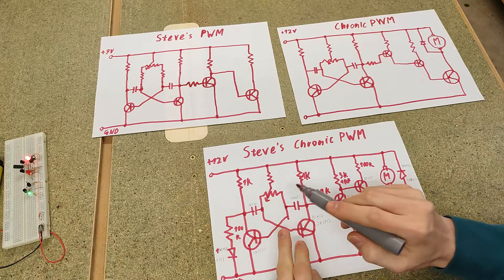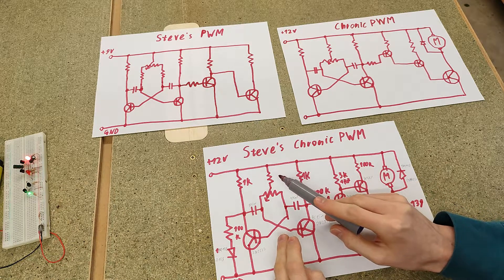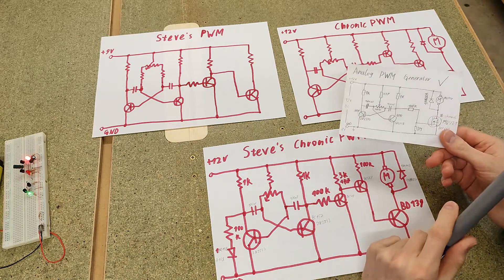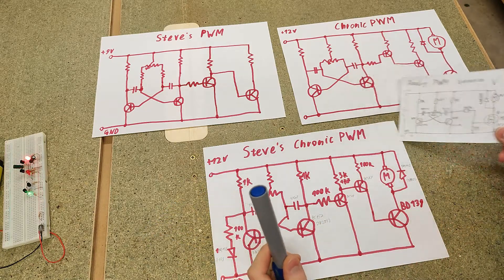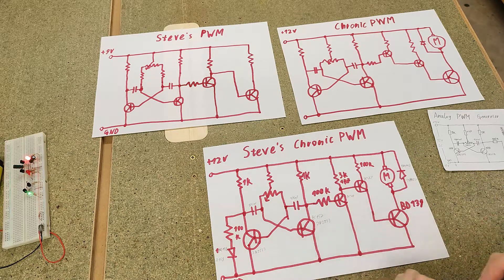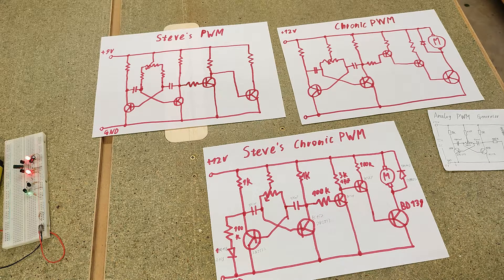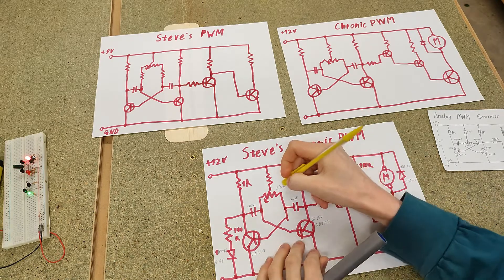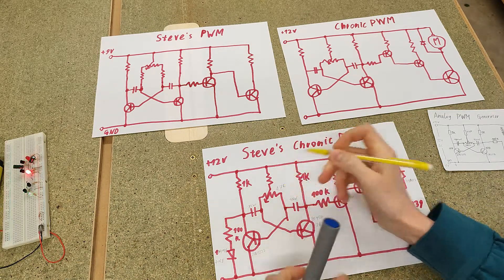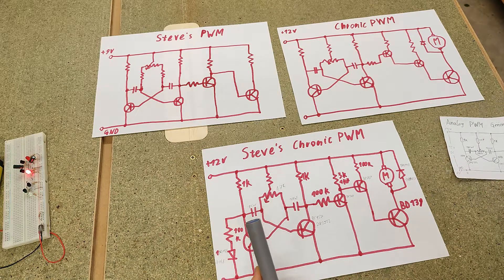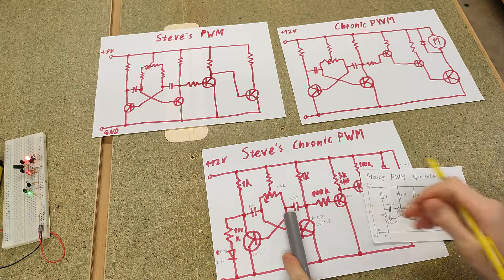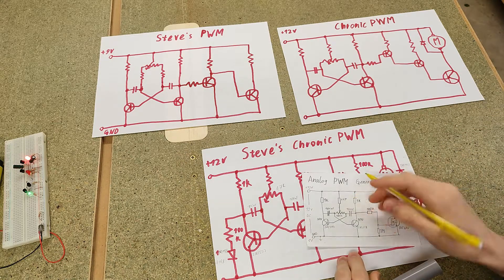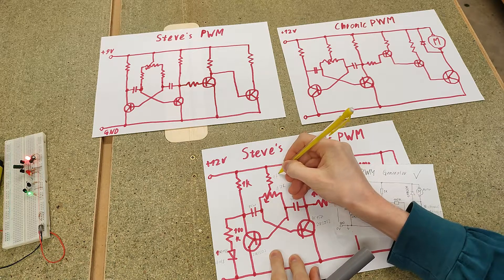And I totally forgot to mention the potentiometer, as well as the resistor above the potentiometer. Now for the potentiometer, I originally used a 100k potentiometer. But it also works with a 10k potentiometer, and presumably everything in between. So we're just going to put a 47 kilohm potentiometer here. And this resistor above is just there to limit the base current to the transistor in case the potentiometer is turned all the way to the left or all the way to the right. So I use 4.7K.